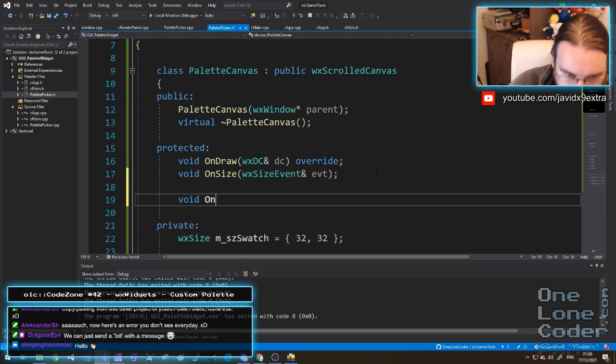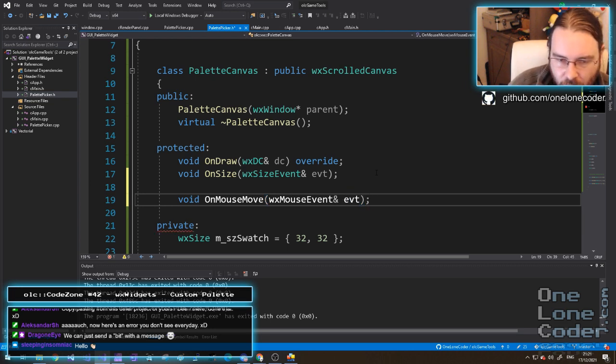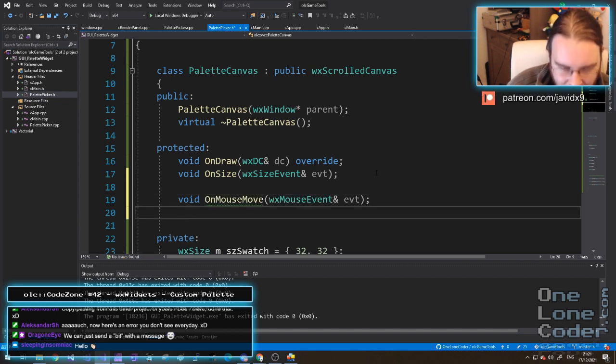We're going to have on mouse move, wx mouse event evt. And we know that we're going to want to be able to click on things as well. So on mouse left down. So that's the left button being pressed down.